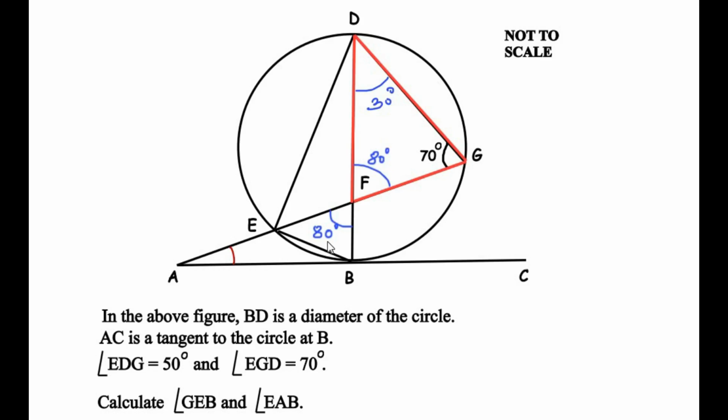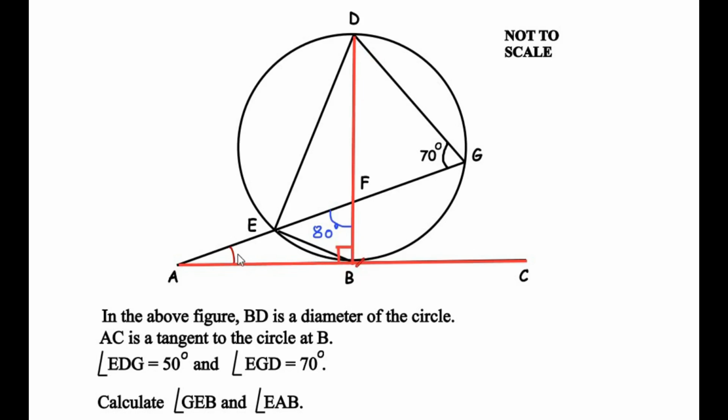Now once we have got this, let us make use of a final circle theorem, which is the radius tangent theorem. Now according to the radius tangent theorem or the diameter tangent theorem, the radius or the diameter always makes a 90 degree angle with the tangent at the point of intersection. So here DB is our diameter and AC is the tangent, and B is the point of intersection between these 2. So here using the radius tangent theorem or diameter tangent theorem, we can say that angle DBA is going to be 90 degree.